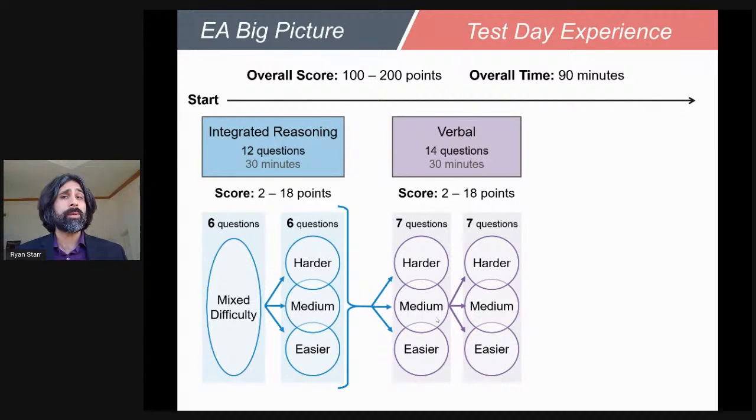Whereas if you know you're doing really well on IR, generally speaking, you get the harder first half in verbal and quant, then it could actually behoove you to spend less than half the time on that harder first half, because you don't need to get everything right, but then it'll be more important to spend more time on the second half of the section. This is the way the time management strategy tends to break out, depending on your performance and the difficulty levels of the stages you're going to get.